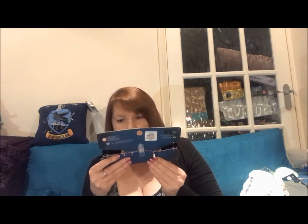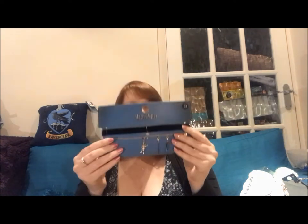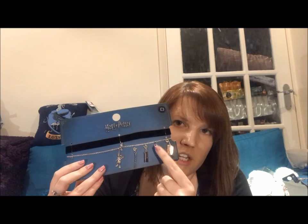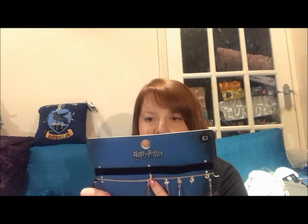The next set has a velvet choker with a chain hanging from it, and on the chain there are charms: the Night Bus, the Hogwarts letter, Harry's wand or the Elder Wand, and Dobby. There's also a simple cubic zirconia on the choker itself. I noticed what looks like a missing charm — there's a gap — and I'm going to set this aside and check if it came loose in my bag.